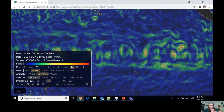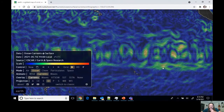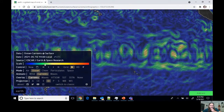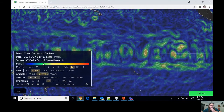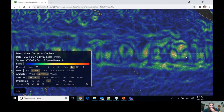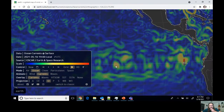We could see here where water is moving faster, and at the fastest places in the Pacific, in the greenish areas, the water is moving pretty slow, half a meter per second. That's not very fast. That's like 1 to 2 feet per second, something like that. So pretty slow currents out there compared to some other places in the world where currents, you can see, are moving quite faster. We'll get to those later.